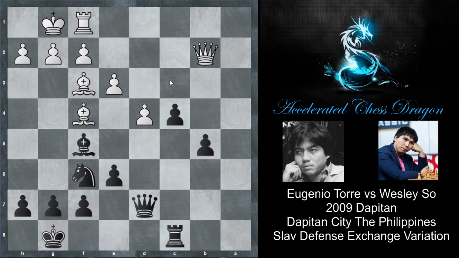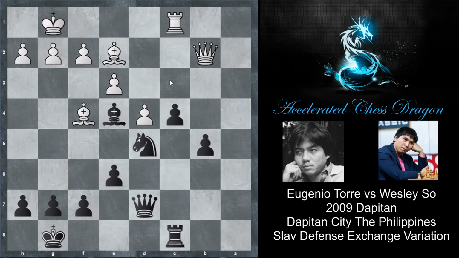We have rook c8, threatening the move c3, which would just be devastating for Torre. Rook c1, and now bishop e4. The more exchanges that Wesley can get in will obviously favor him, because if he can exchange his bishop for that f3 bishop, and then use his superior knight against the f4 bishop, then surely enough he should have an advantage. Bishop e2, and now knight to d5.